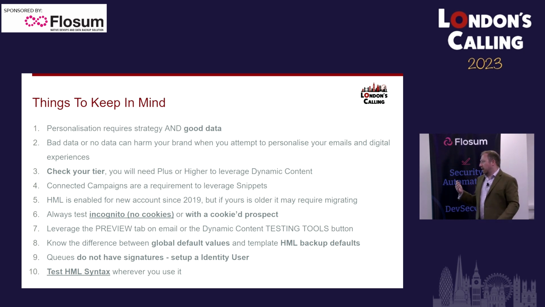Know the difference between our global default values and the templated HTML backup defaults. So what this means is our default values, which we can set on a field level within Account Engagement Pardot, as our default mail merge values, and what we might have set within our templates. So setting the individual HTML, your if quotes and those sorts of things, when you're setting them on individual templates, make sure you know that that might not necessarily match up to what your default values are overall across your entire system.